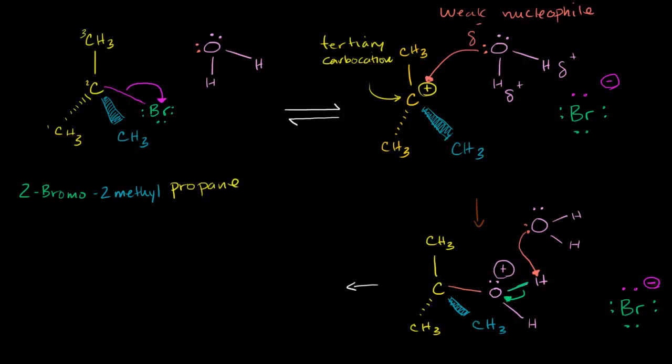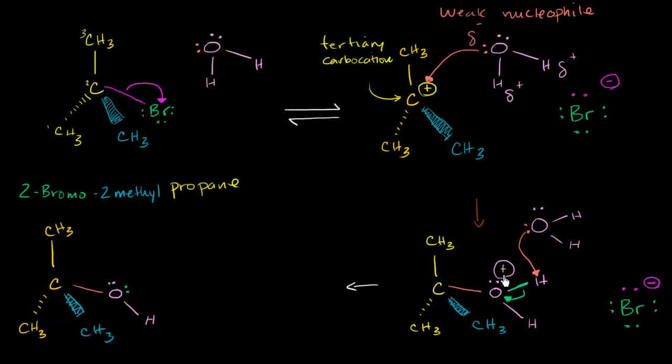So let me draw my main molecule. I have the carbon. It is bonded to another carbon right up there, and to another carbon right over there. We have our carbon in front, just like that. We have the bond with our oxygen. So that's our oxygen. We have this bond with a hydrogen. We have this pair. And now it has gained this pair that was with that hydrogen. So just like this, this is now neutral.